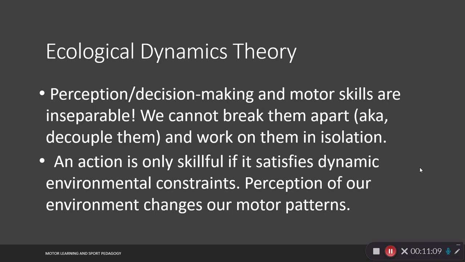And vice versa, our perception of our environment changes our physical motor patterns. That baseball swing is going to change as we perceive the environment differently, or as we perceive changes in the environment. And so coupling perception and action, or information and movement, is very important in this theory.